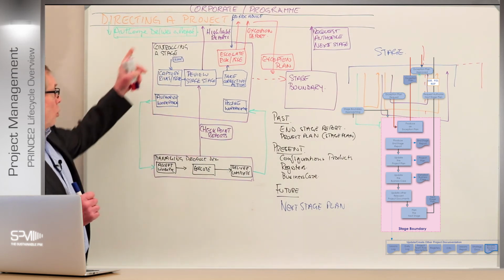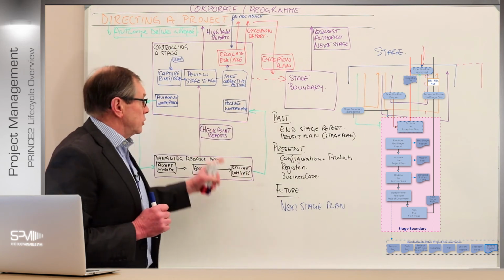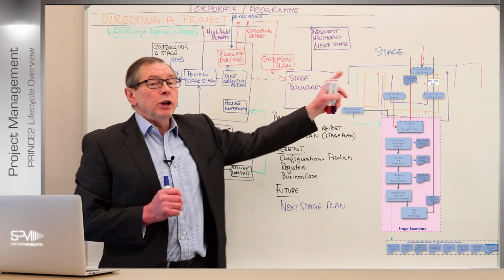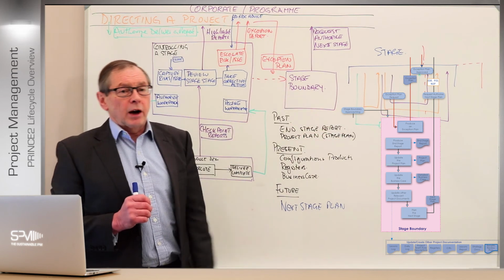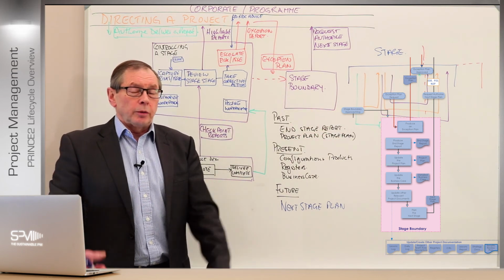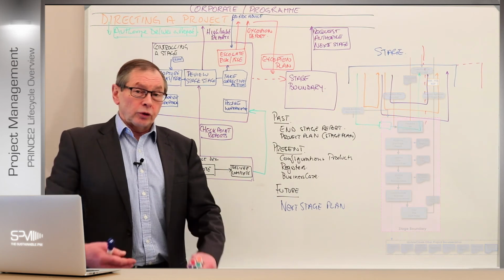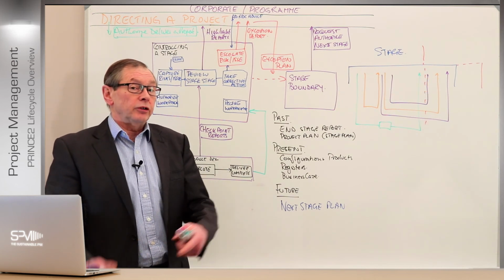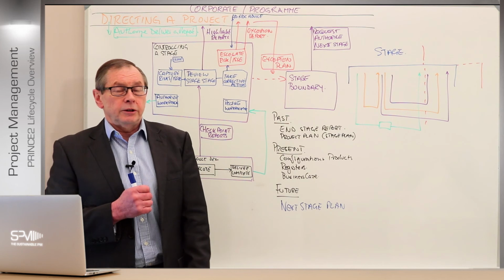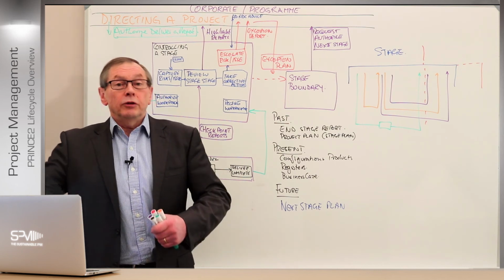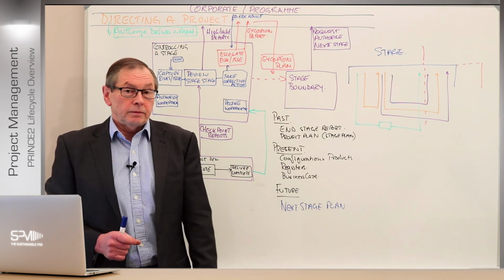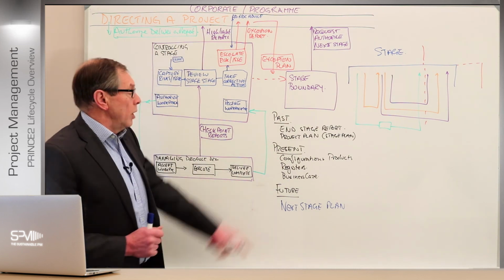But that's the real core of the work, and we'll go from one stage to the next until we get to the penultimate stage where we're probably finishing down, and then we'll look at how we get into the final stage and close the project at that point. So there's a final stage with the closing a project process as part of that final stage. No stage boundary at that point, because there is no other stage after that. Okay, so that's the core of the work so far.